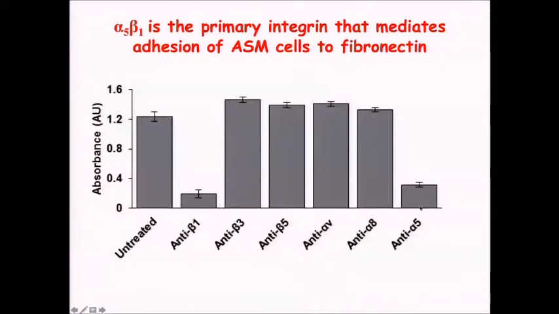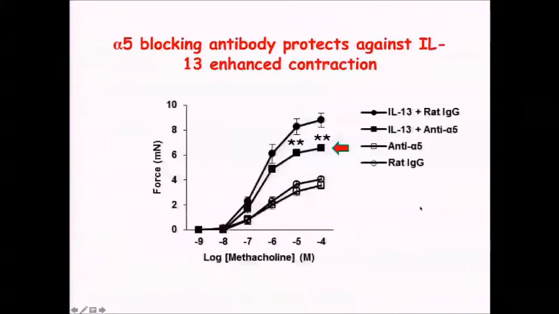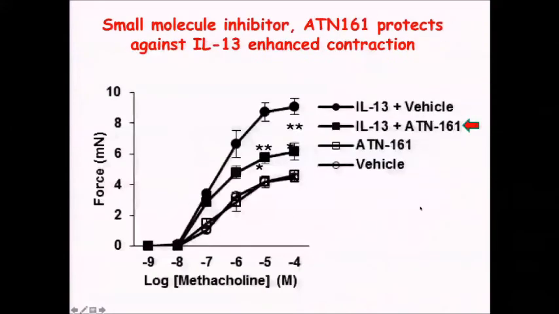So that was nice because from a therapeutic standpoint, we don't want to give people chymase as a therapy. That's not a good idea. But if we could inhibit a single integrin to affect smooth muscle force transmission, that might be good. So Aparna used a monoclonal antibody that blocks mouse alpha-5 beta-1. It had a significant effect in this system. And if we used a small molecule inhibitor that gets into the tracheal rings better, we could have basically the same effect that I showed you before that we saw with human chymase. So that encouraged us to see whether this might actually be therapeutically tractable.